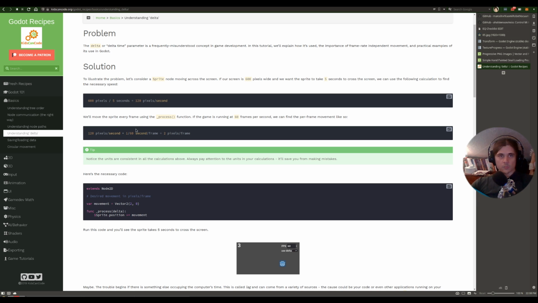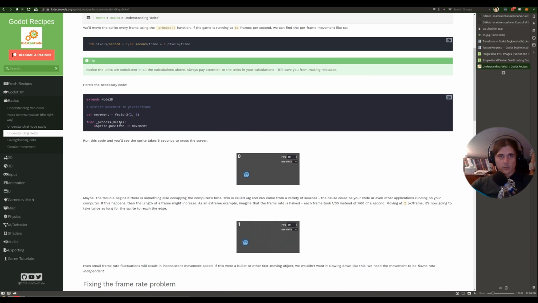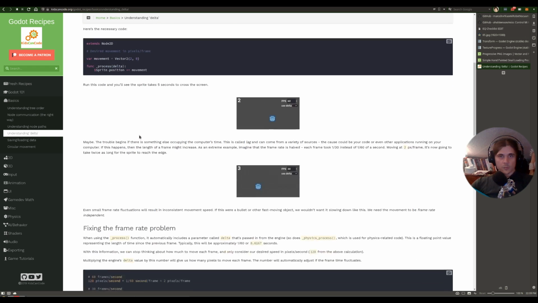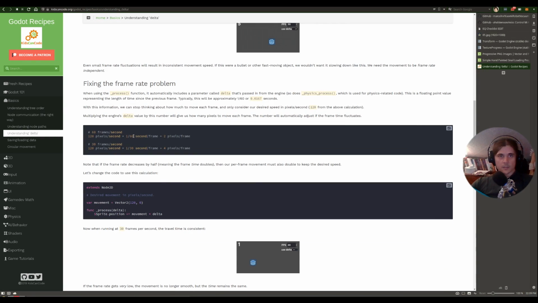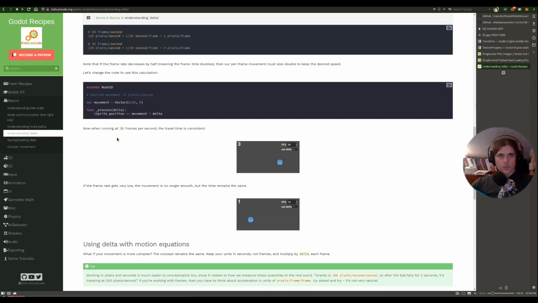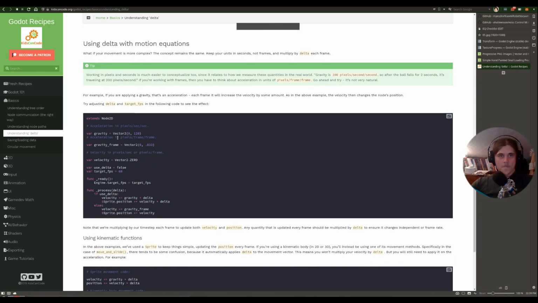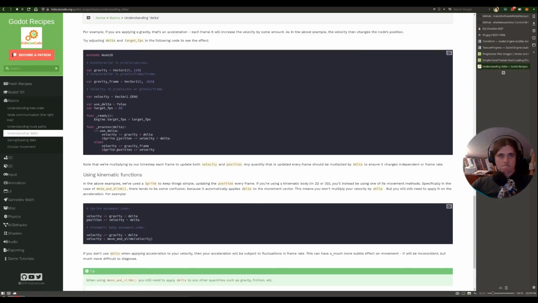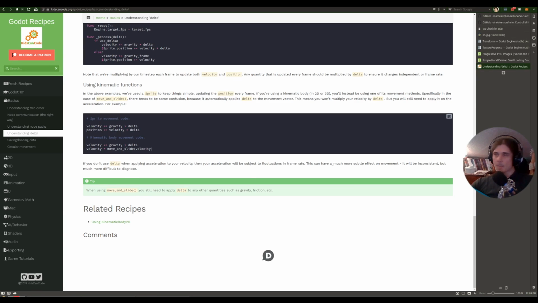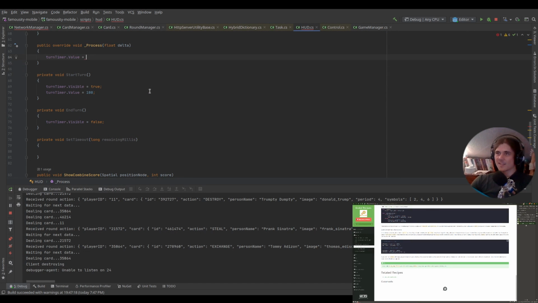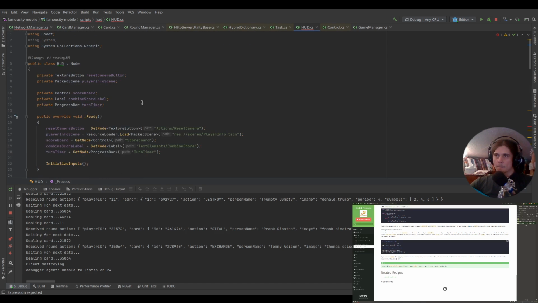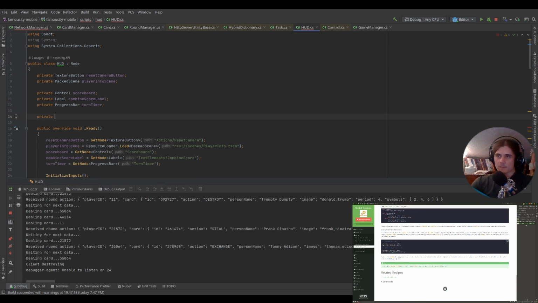Process delta, position movement. It should be seconds. Okay, I'm going to assume that it's seconds. So we will just have something like this here.